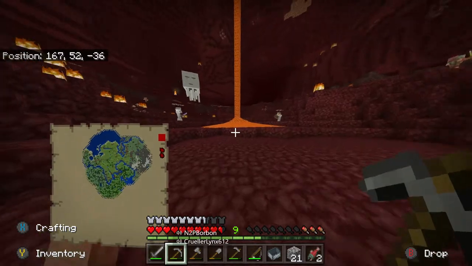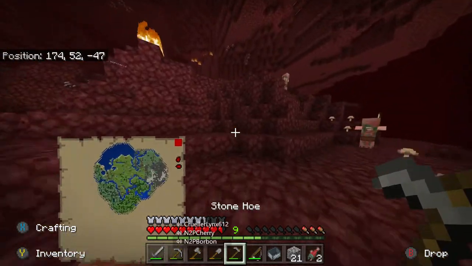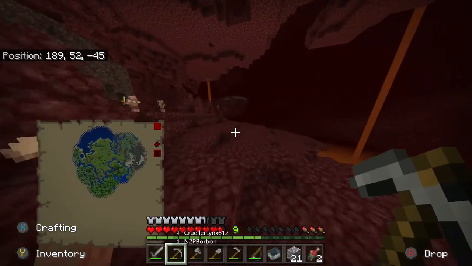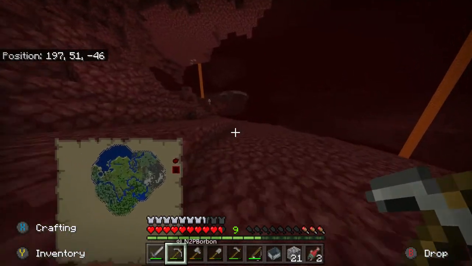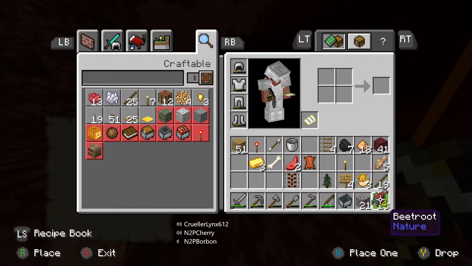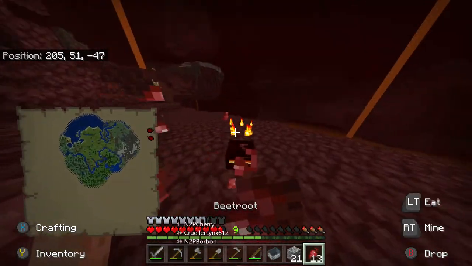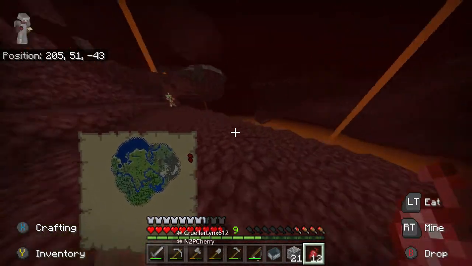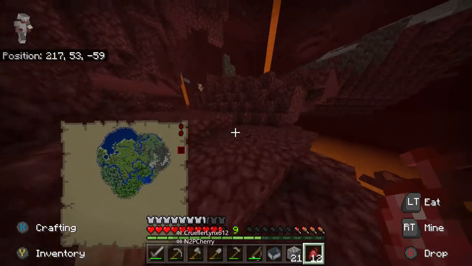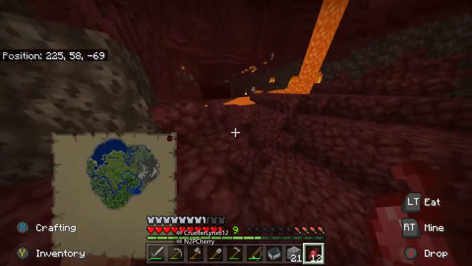Oh! Why is it attacking us? Why the hell is it attacking us? What the? This is just bullying me. Can't eat beetroot. Otherwise, I'm gonna die because I literally have no bloody food. Oh, what the hell? I'm practically invincible. Okay, I'm not gonna lie, we're gonna have to keep up with where the portal is, because I have no idea where it is at this point.